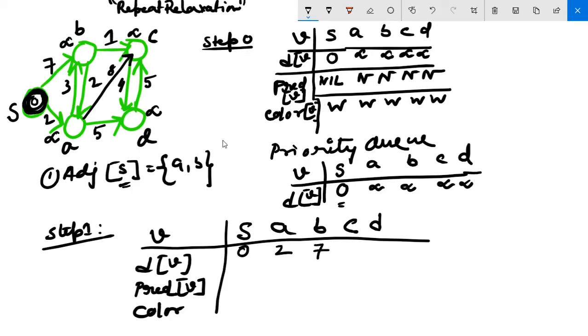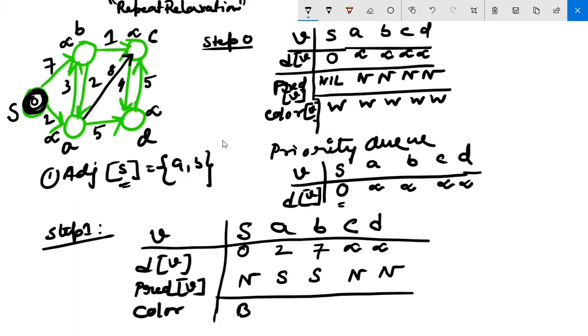And C and D are again out of reach, so this will be infinity, and predecessor of S is nil. Predecessor of A will be S, B will also be S, and these will be nil and nil. Okay, so color, which one will be colored next? Only this vertex S will be colored. So you already have colored it black. Okay, and then others will still be white.